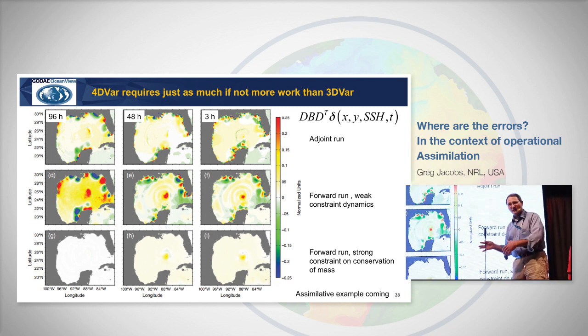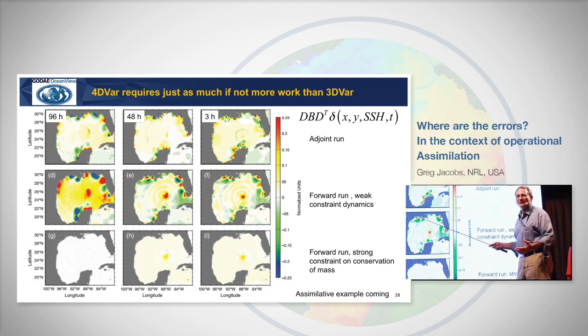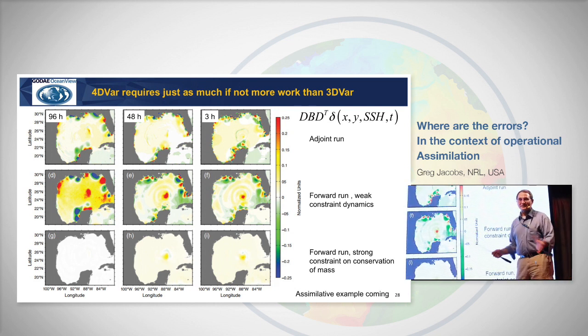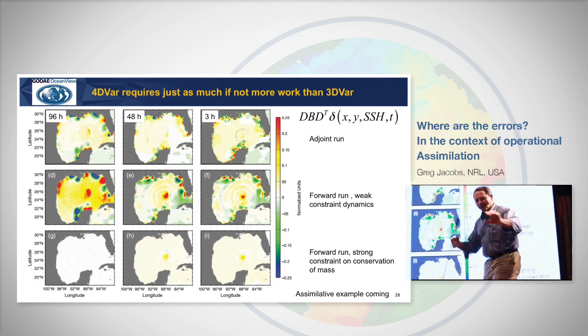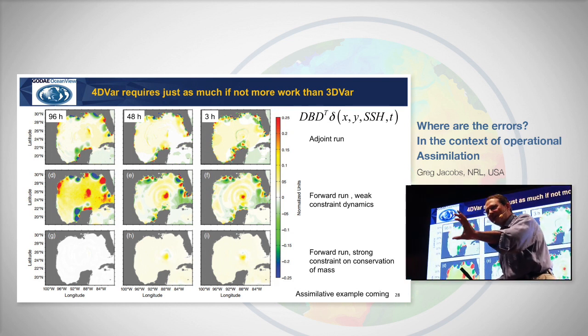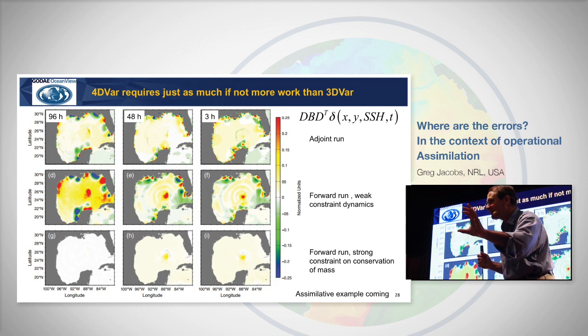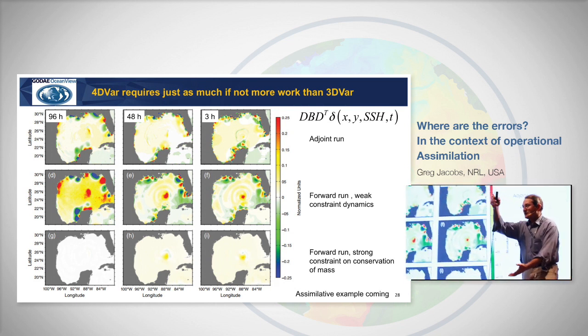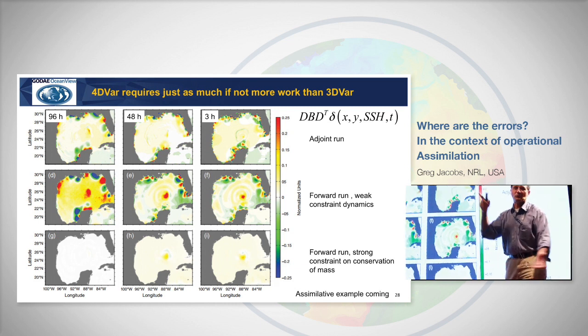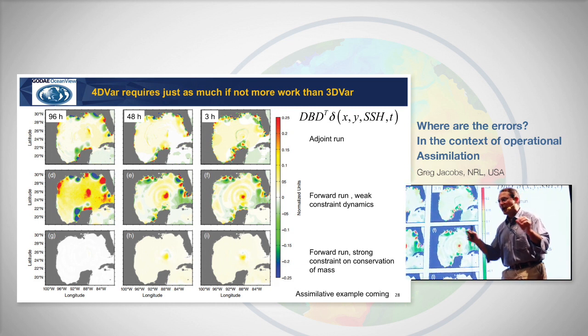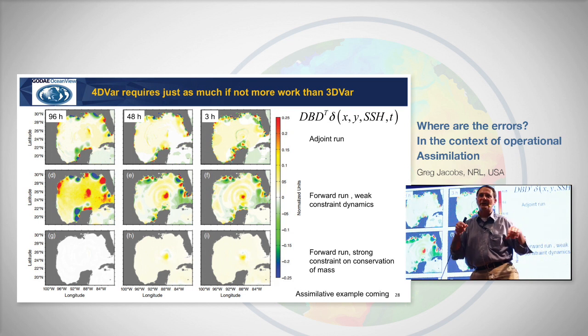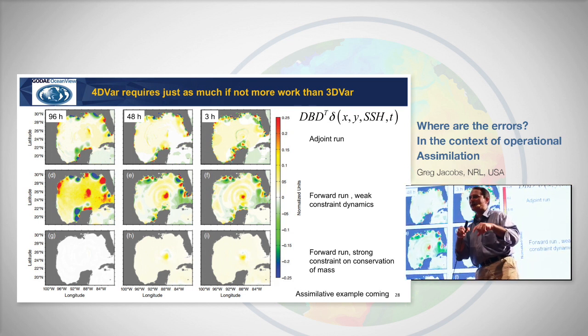And I hope everybody looks at that and says, that's completely nuts, right? Why does this look like just noise? It's because this dynamical operator doesn't discriminate. So I observe sea surface height here, and it's different from the model. How many different ways can you think of to make the sea surface height in the ocean higher? So I can change the thermal structure, expand the water column. That's one way. I can make a tsunami a mile over there, traveling at 300 miles an hour, that rises right here, right at the observation time.